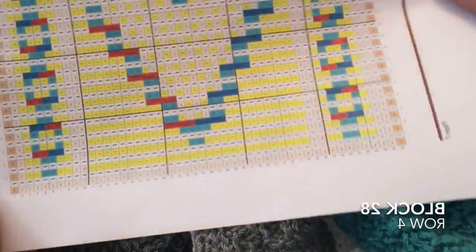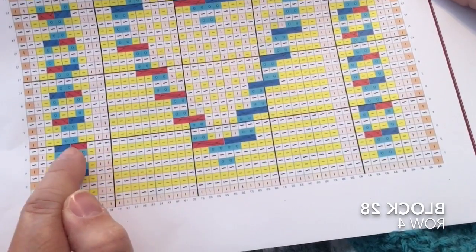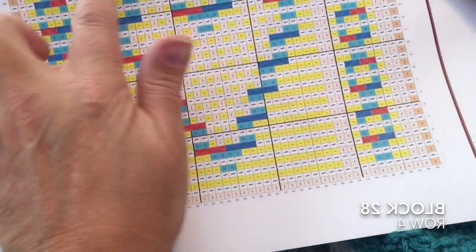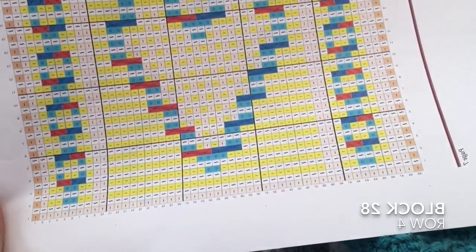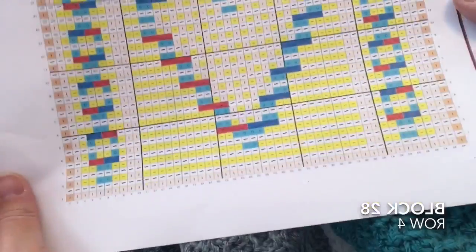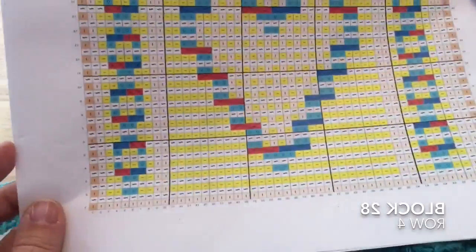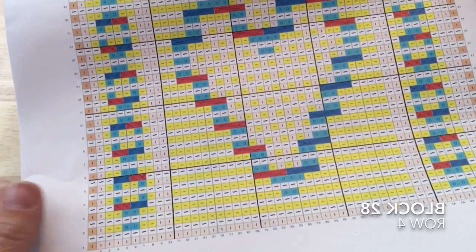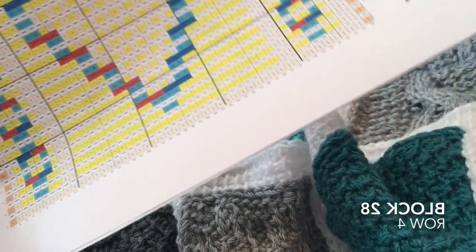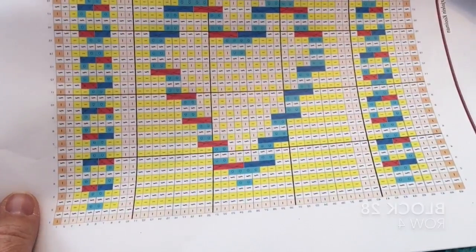So I'm going to let you continue to work through the chart, watching carefully where you have the cables on the sides or the cables in the middle, and I will check in with you again somewhere around row 17, somewhere up towards the top of the heart. So again, you're going to be working a total of 42 rows. Great idea to put a stitch marker every 10 rows to help with your count, and up the 10 rows on the vertical line to make sure we end up in the correct spot up there. So go ahead and I'll meet you back here in a little bit.